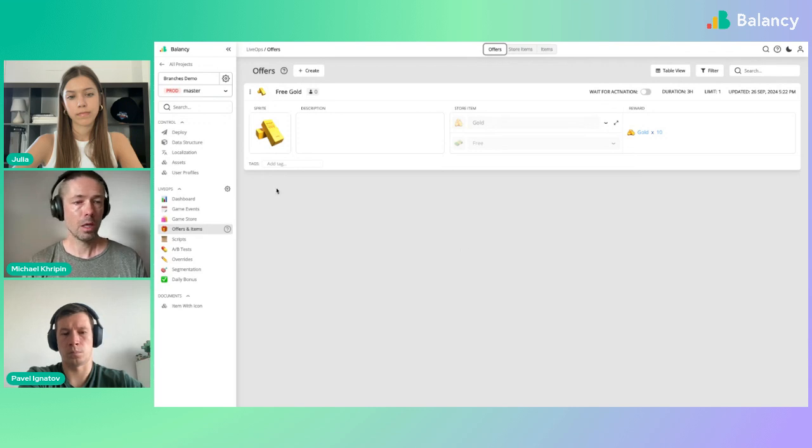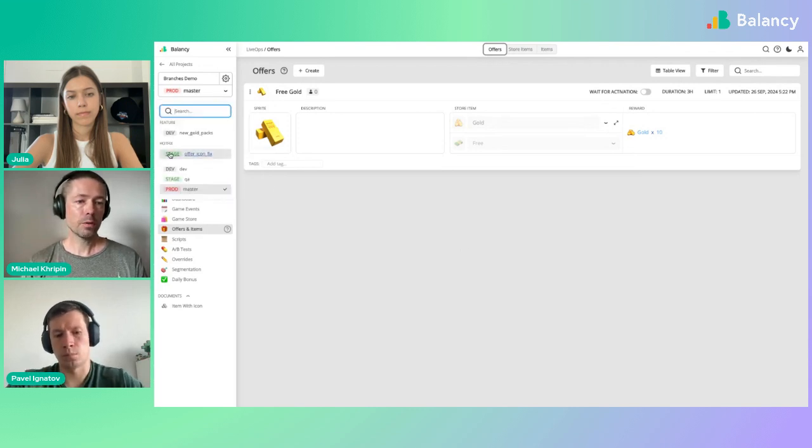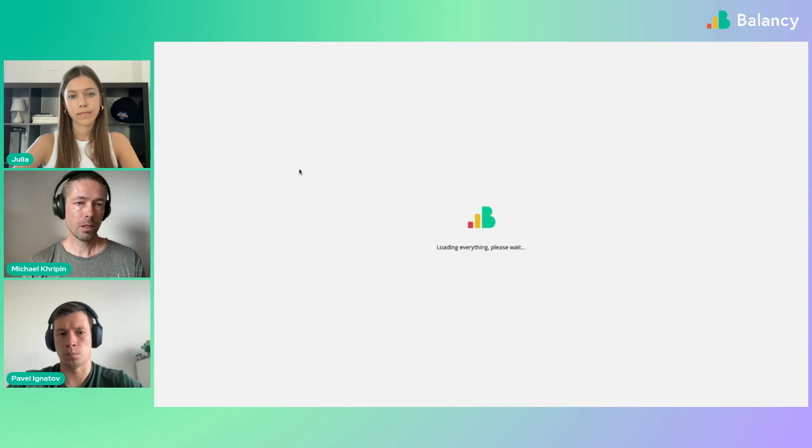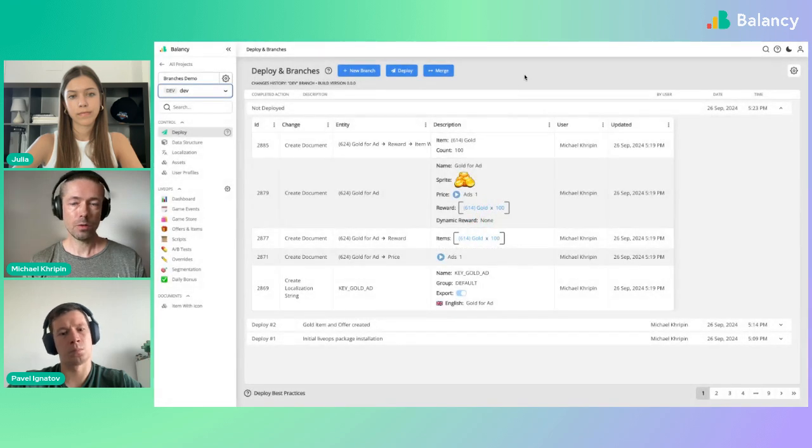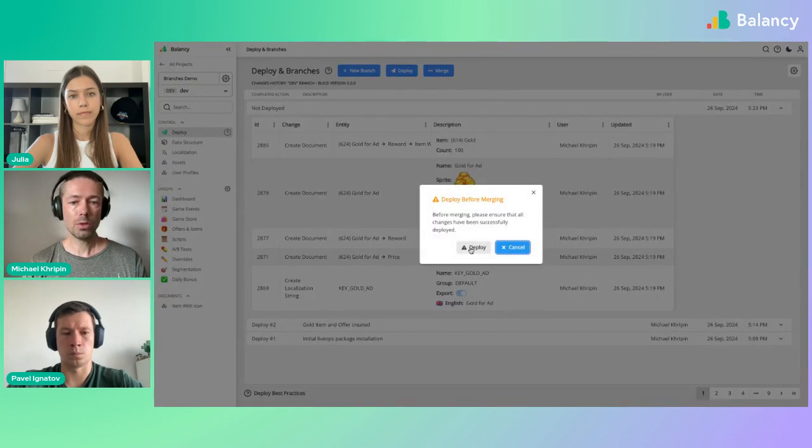Since we have this hotfix in a separate branch, we can now take it to any other branch, so we're not losing it. Let's merge it back to the main dev. So this hotfix change will stay with us in future updates. We switch to dev, and we will merge.